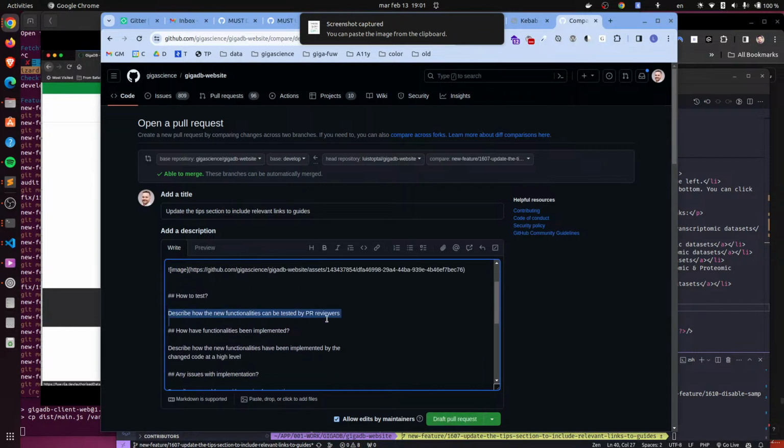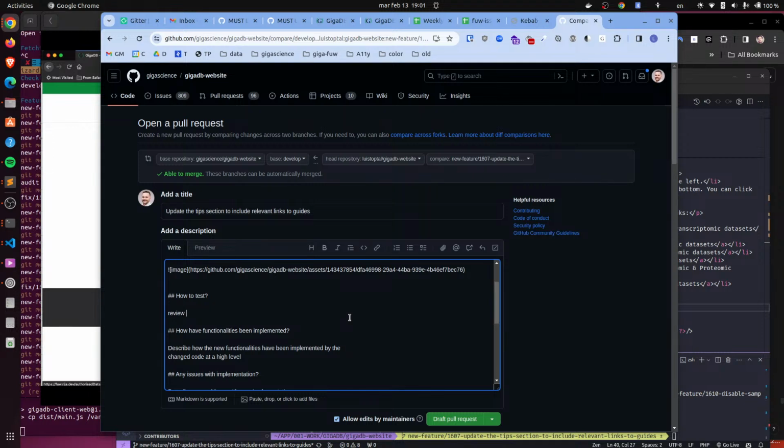How to test: review that the content is as expected. Described or added a list of links and also wrapped list outside paragraph.